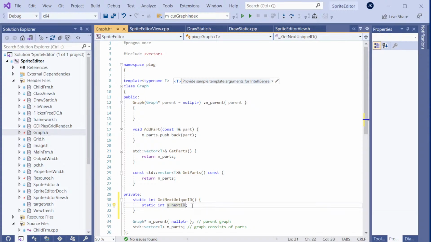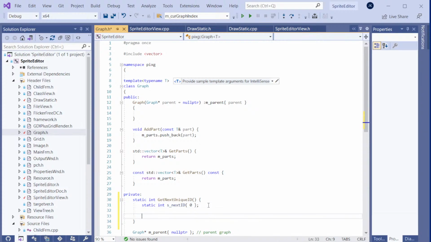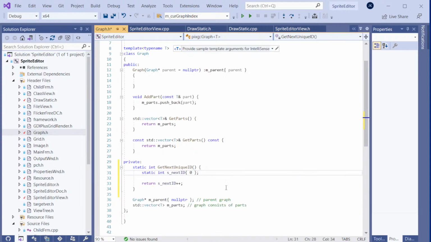Something like that, and if we start from 0 and next ID. Okay, and now I'm going to return. It might be as simple as that. So return the next ID and plus plus here. So that might return... yeah, that's always returning. Let me start from 1. The IDs normally start from 1. So we're returning 1, and then next time it will return 2. It's a static function, so all the objects can ask for the ID.